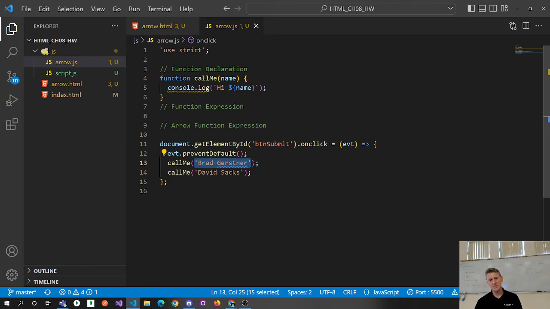Now also remember that a function, if you think of the parameters as inputs, let's remember that functions also have optional outputs, right? So you can send data into a function, but functions can also send data back out. Now, this function does not send any data back. Notice on lines 13 and 14, there's no data being sent to those lines.